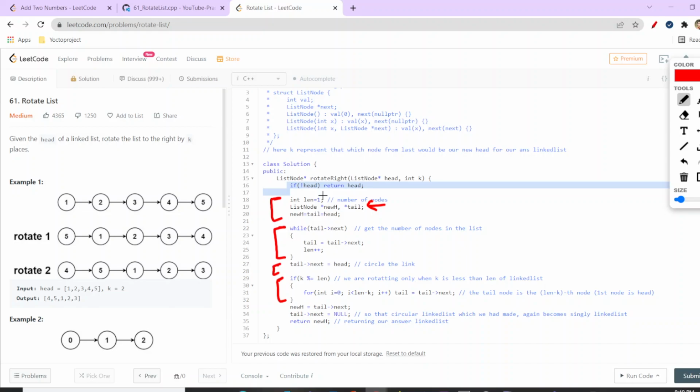That is, whatever value of k is there, even if it is greater than the length, we would still be able to check for the same.